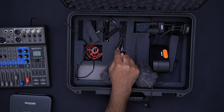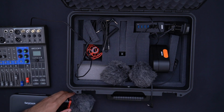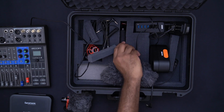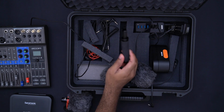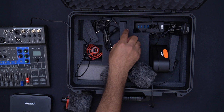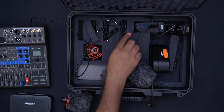Inside of here, we have a TRRS cable to TRRS cable. Apparently, these are hard to find, and I feel like that's true. I searched on Amazon, and it's a little bit difficult to find those specific cables. Under this little foam piece, we have just one of the mic handles. I did originally have two in here, but I don't really need two anymore since I've shifted how I'm doing my microphone setup, and just having one just in case something pops up. A little foam covers it to protect it and my other equipment, and I can put this sound cable right on top.